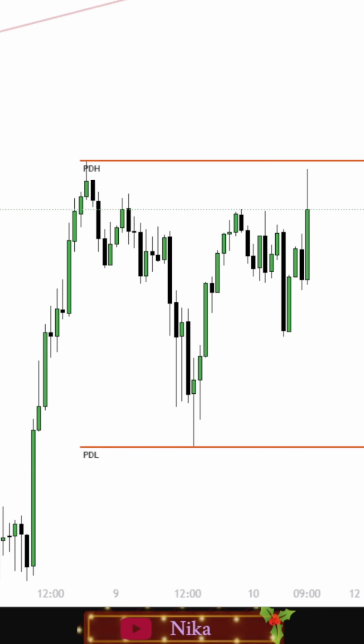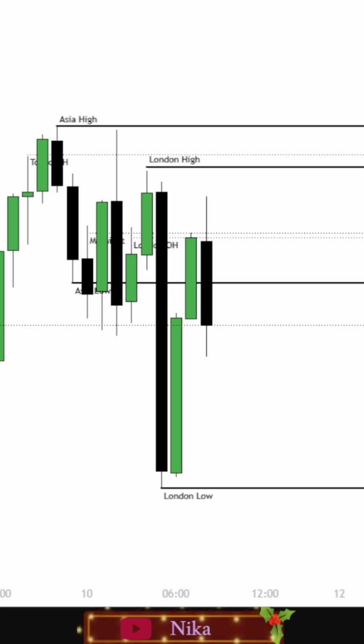In the hour time frame, and y'all know I like to mark up my session highs, my session lows. I like to look for fair value gaps as well. I look for fair value gaps on all time frames. But most importantly is the session highs and lows in the hourly time frame every day, no matter what. And that is where liquidity is obvious when you mark up your session highs and lows. So we got our session highs and lows marked up, our opening support and resistance lines, we got all that marked up.